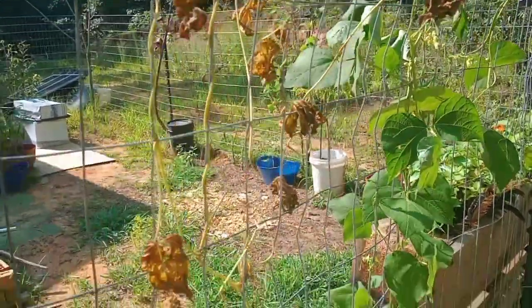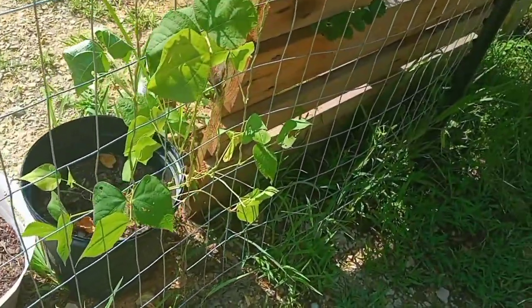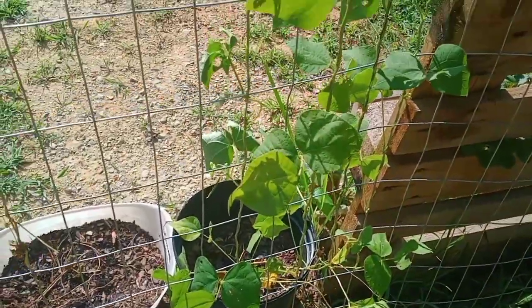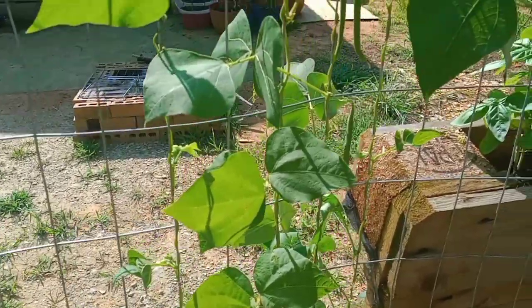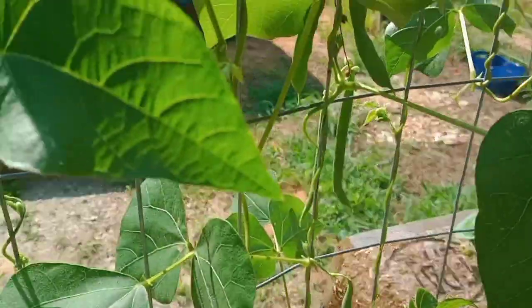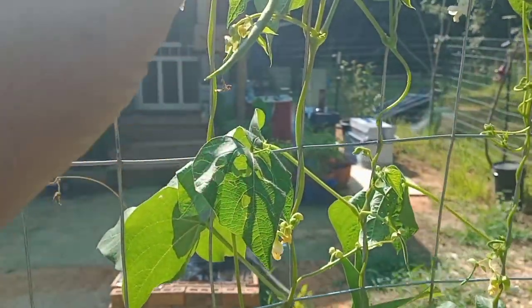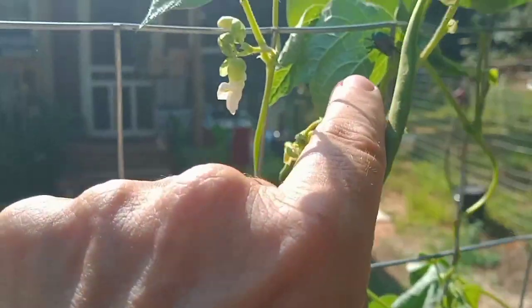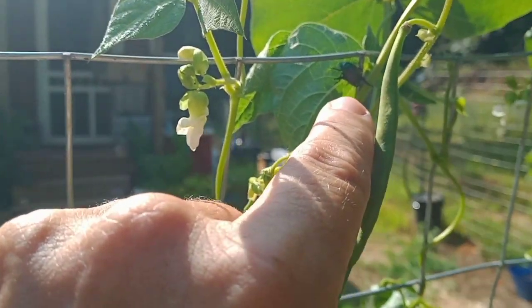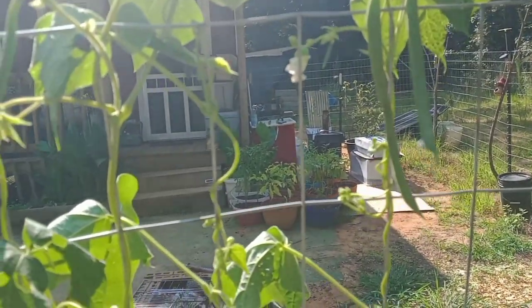This green bean plant has totally died. Yeah, I even ripped it out of the ground. But this one, check it out. It looks kind of paltry, but I just noticed I got a whole bunch of green beans on. They're kind of skinny green beans. I think the plant needs some water, but I got a bunch of green beans. What is that? I know what that is. That's going to be chicken food. I'm surprised though, getting a few green beans.